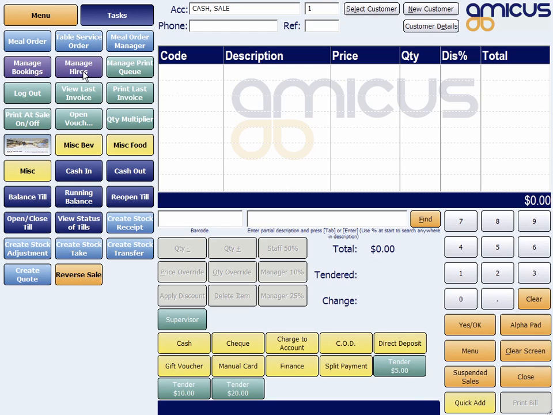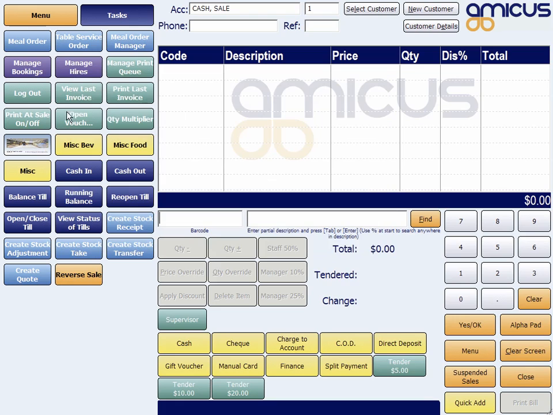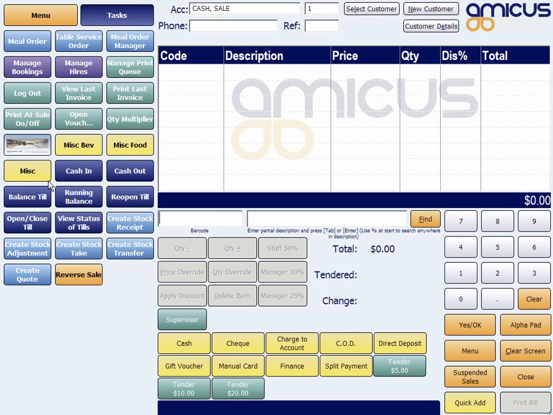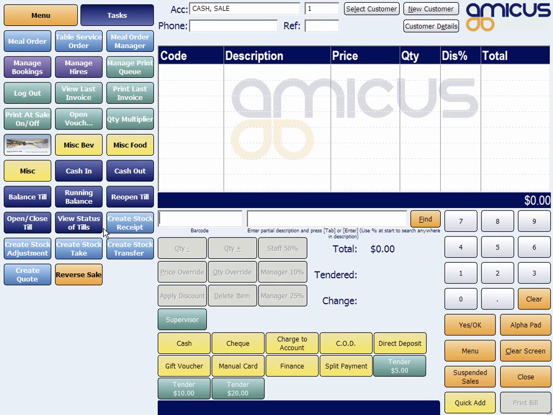They're all done with Keymaps. That's a keymap for bringing up the print queue. Cash in and out, again, more just Keymaps that we've just set up in this particular product pad. These are MISC products, so they're just products, and you can add menu items or anything else as you saw.